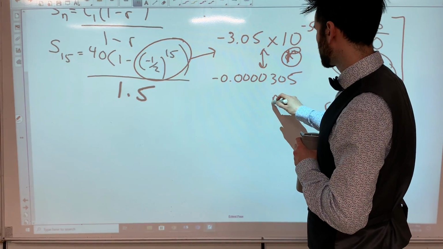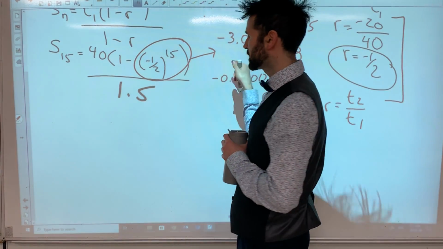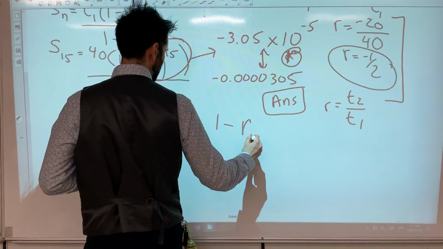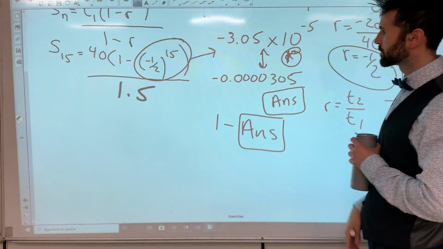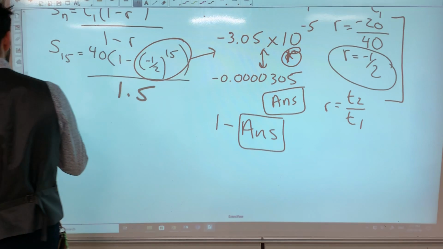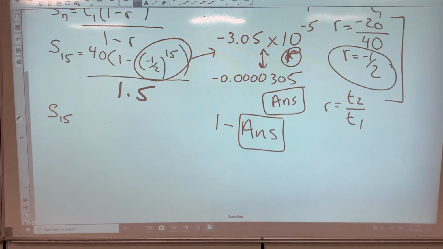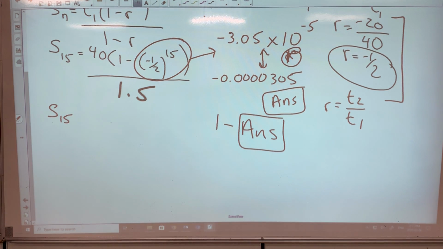There's a really handy button on your calculator where usually it can store your answer. So when you type this in, hit enter, and then usually you can go 1 minus and then find that answer button. That means you don't have to retype it, it'll remember for you. Did everybody find that button? Sometimes you have to go second function. Sometimes you have an actual button that says answer. But every scientific calculator will have it. Usually look around the equal sign. If it's a second function, it'll be second function equals. Did everybody find it? Ben, do you have that on your calculator?